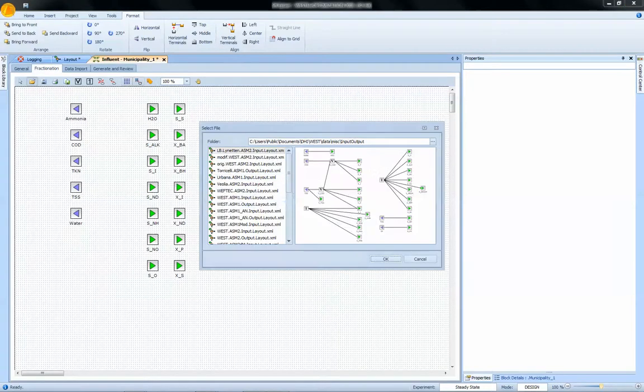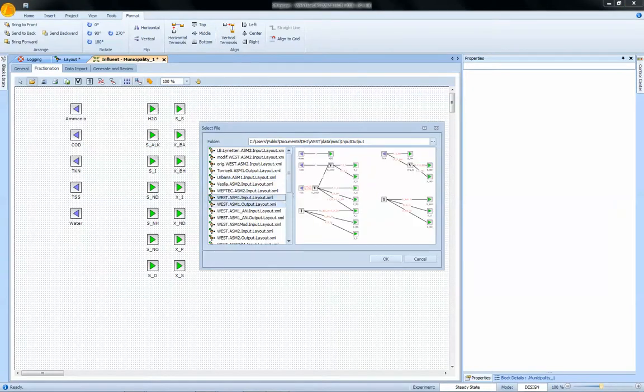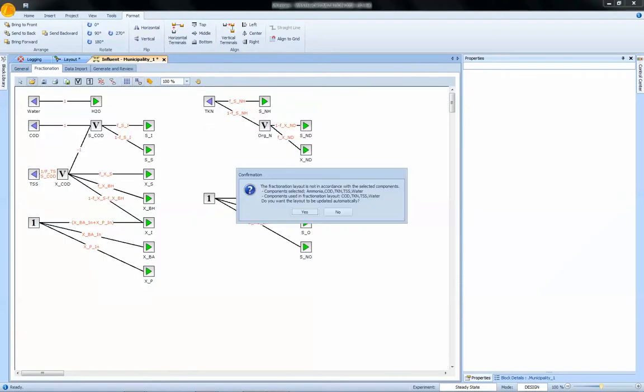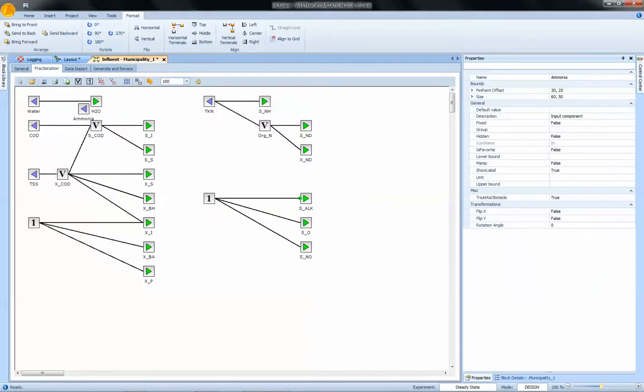I can load the base ASM1 input fractionation model layout. Yes, the message is perfectly obvious because I have added one measurement, ammonia, which is not present in my standard layout. So I can very simply, if I really want to make it all neat, just move this one here.